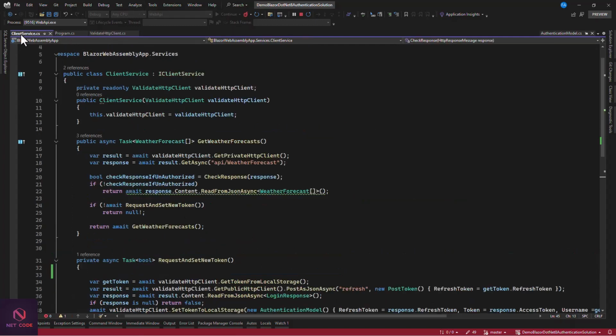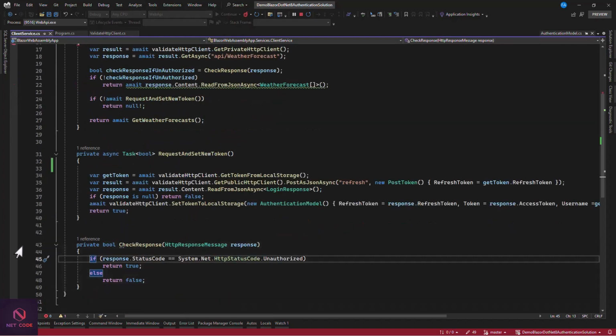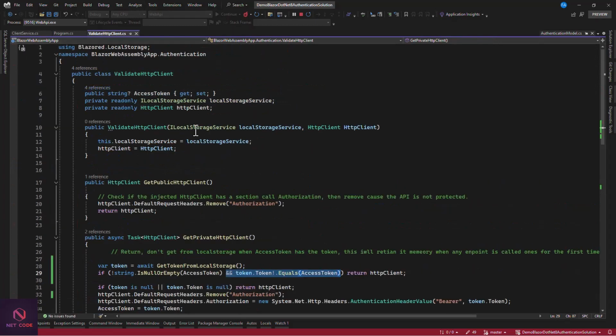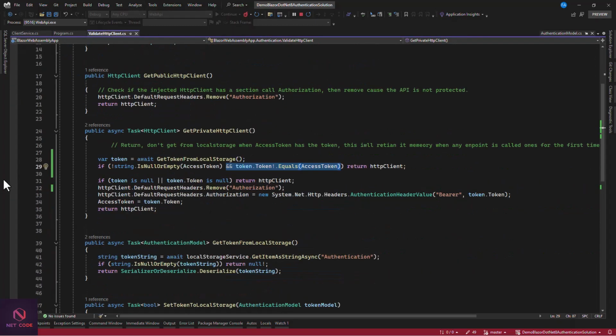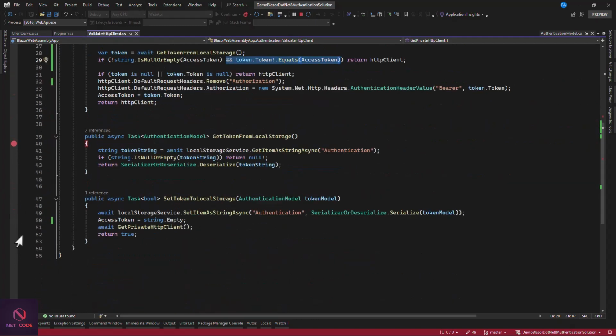All right, so this is what you're going to do. Let's go to the service. Now, when you click on this, you're going to make a call to this. And in the call, in case it is not authorized, after the response we're going to check. When we check and it's not authorized, we're going to request a new authentication. So to request that, you can see we are going to populate this token. So here we can call this, then we get a new token, we set it to the local storage, and that's all.